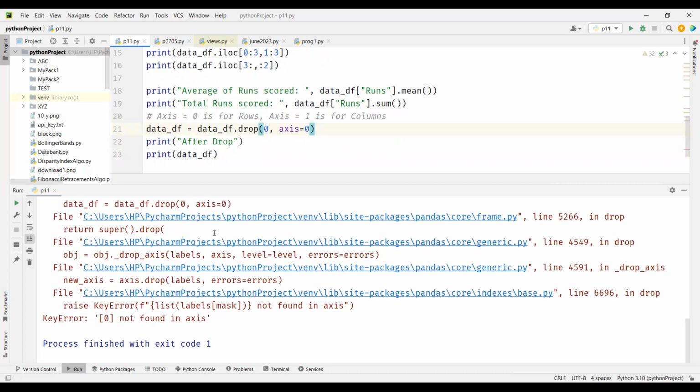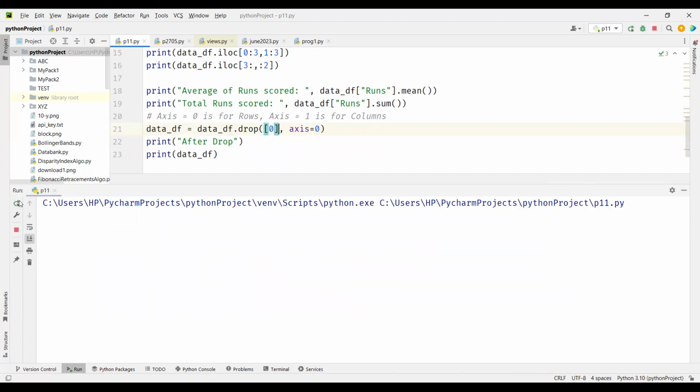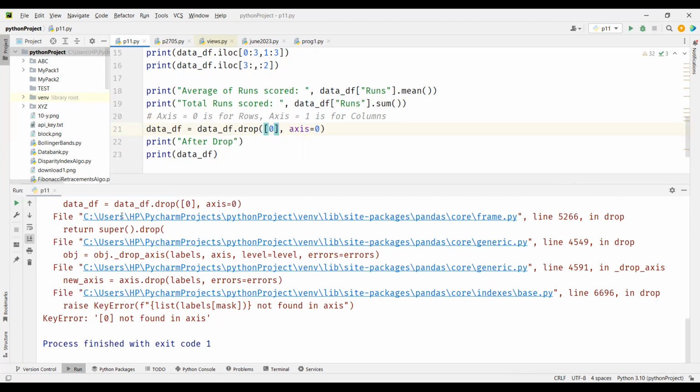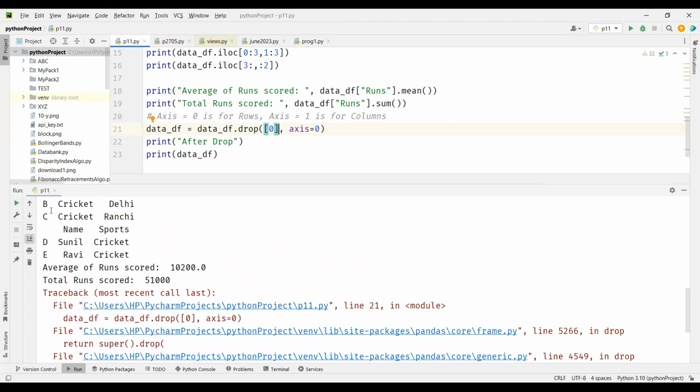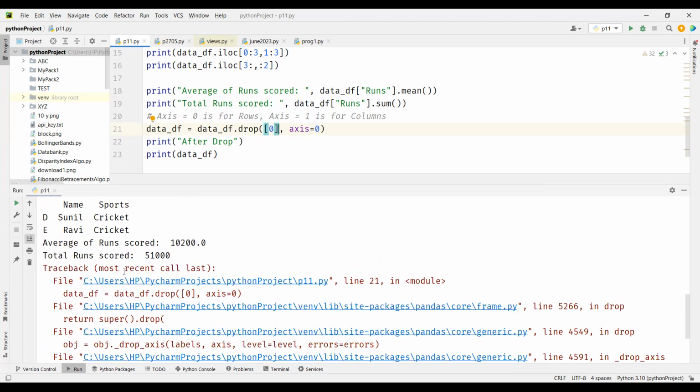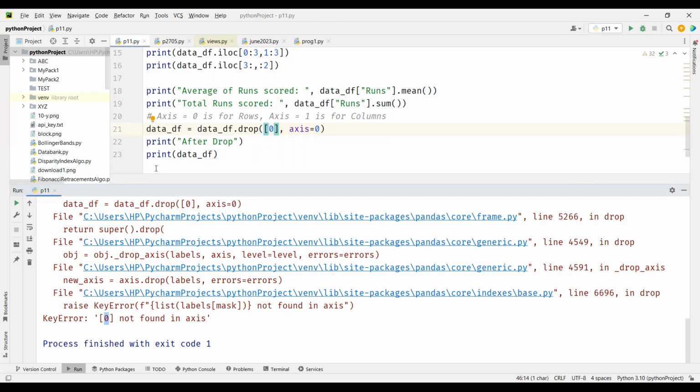Wait, because it can have multiple values, it need not be just a single value, so drop actually expects a list of values to be provided. Why the error? Because we have given this name, so it's not able to find 0. So we have to say A.